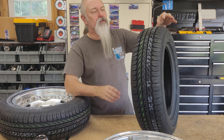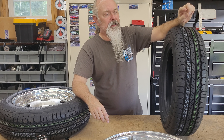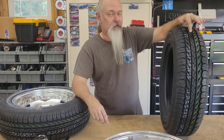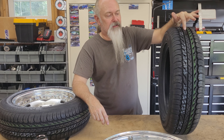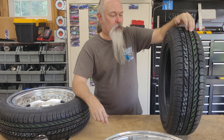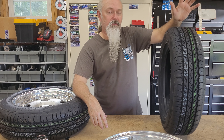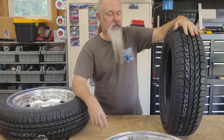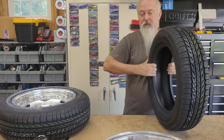I needed a directional pattern because the back tire is directional. I could have bought Hoosiers for the front of this truck, but they're $280 each for some skinny little front tires — I'm not paying $300 a tire just because they match the back. These were $101 each. They weren't the cheapest tires I could have gotten in this size — they were the cheapest directional tire. If I wanted a plain Jane passenger car tire, these are like $65 all day long. I just couldn't justify spending $600 versus $250.